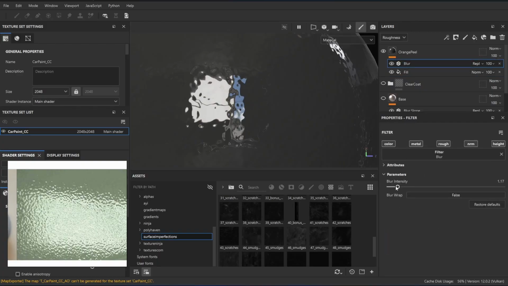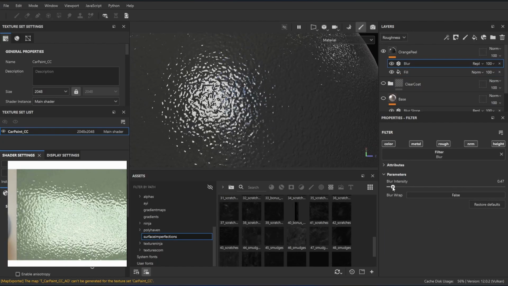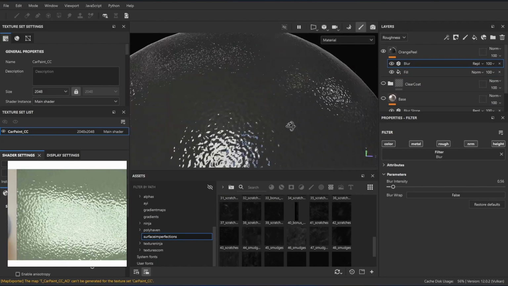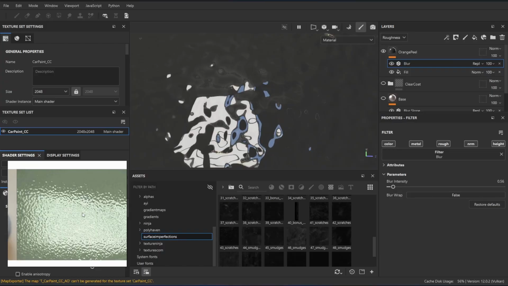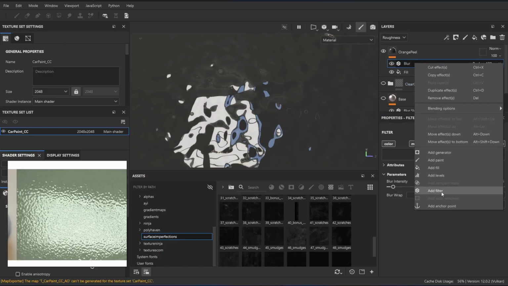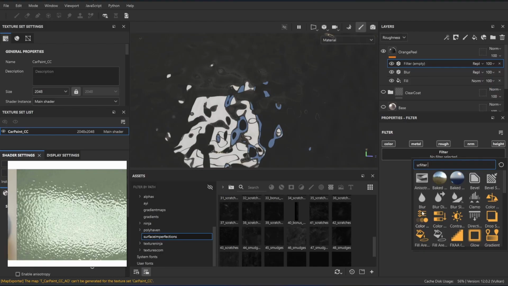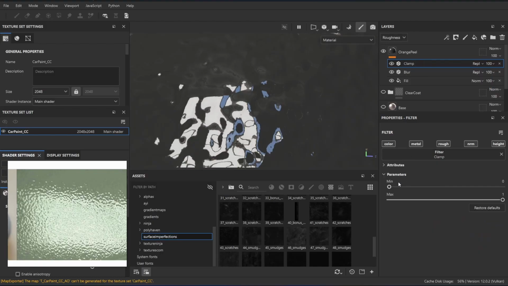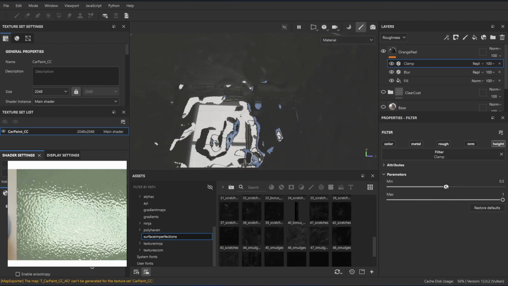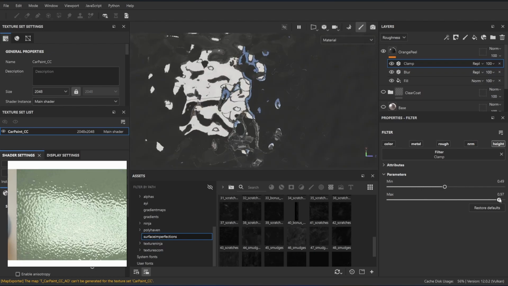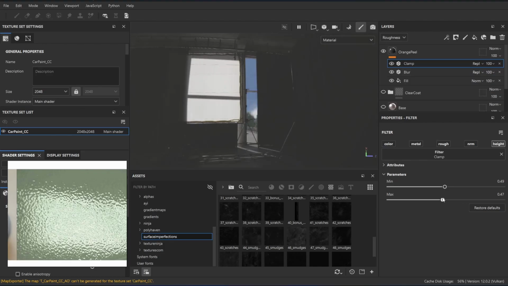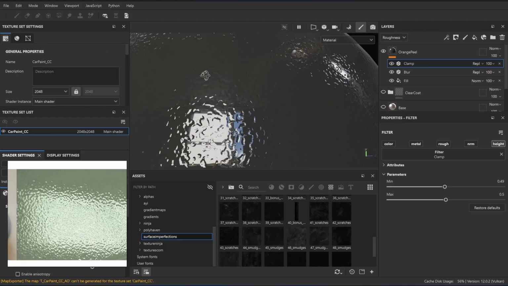And of course now we need to control the blur. And maybe I can make it a tiny bit more interesting if I go ahead and do something like a filter clamp. Oh, just on the height. And I can maybe, let's see, flatten it out a bit.